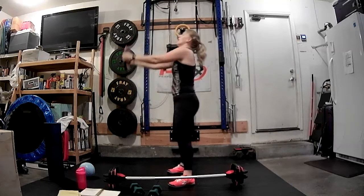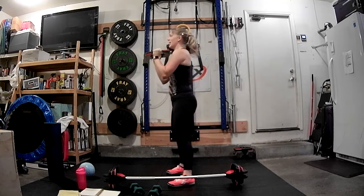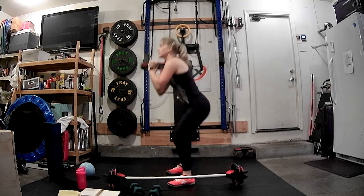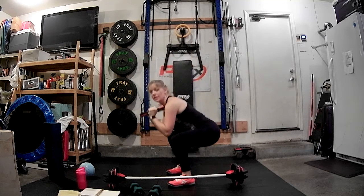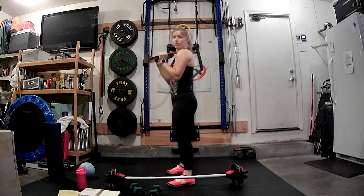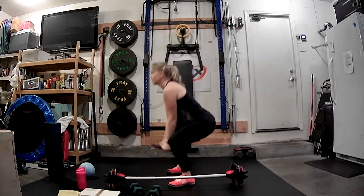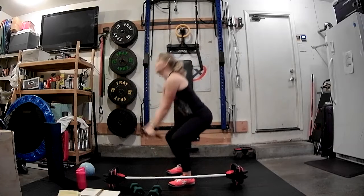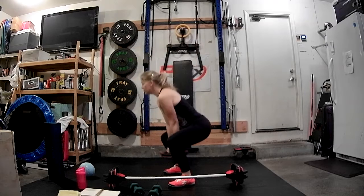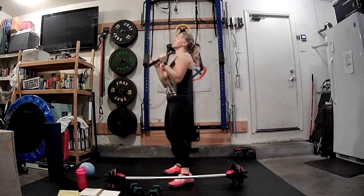Two. Now, this is called a goblet squat, or you're just gonna hold that weight. You're gonna squat and lift. We're not pushing the weight up, it's just staying right at chest level. So this gives you the option to really get low down into that squat. Three more. Three, good, two, back to our swing. We come down and lift for eight, seven, six, five. Keep it going. For four, three, two, and one.